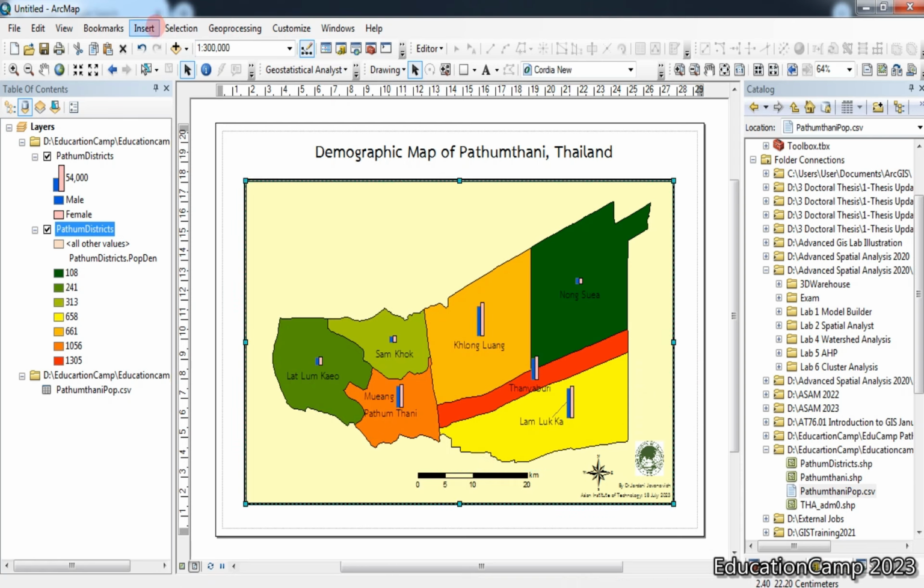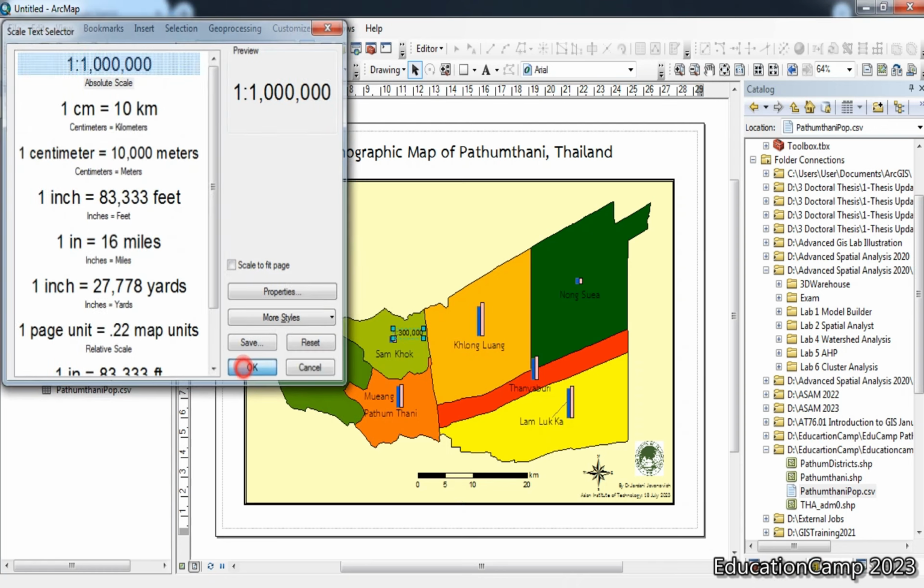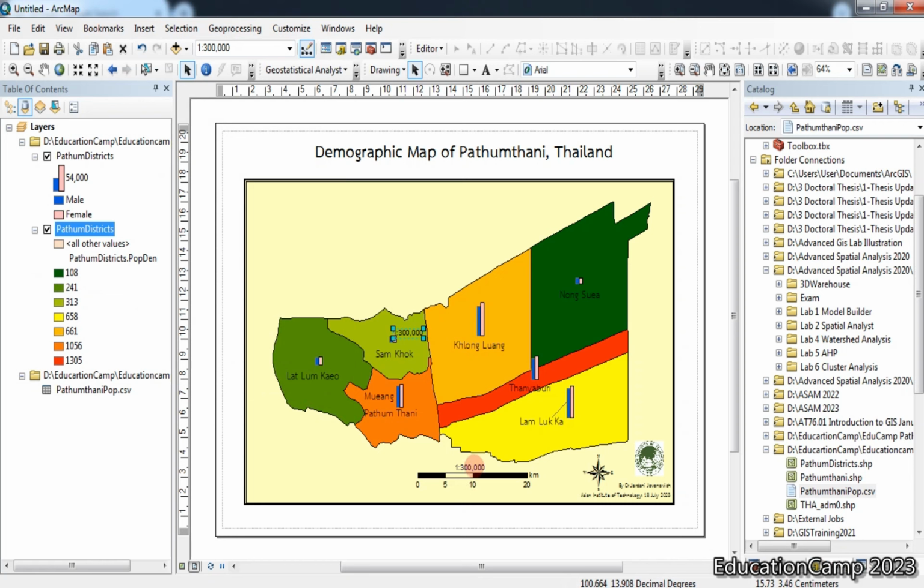And then you need to add the scale text. I prefer this one. Then you get the scale text, and enlarge the text size, 1 to 300,000. The value here is the same as the value here. You need to round it like this, not 1, 2, 3, 2, 5, 6, 8, 9. We need to round the number. In this case, 1 to 300,000 is the appropriate value. It means that 1 unit on the map is equivalent to 300,000 units in the real world.